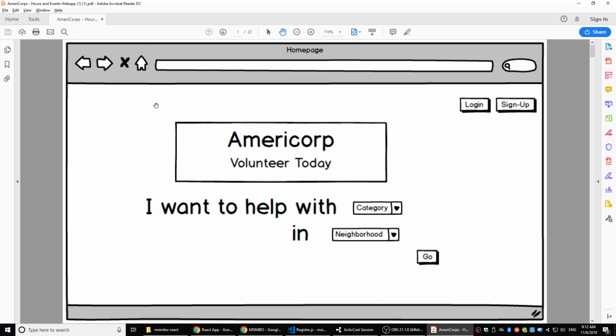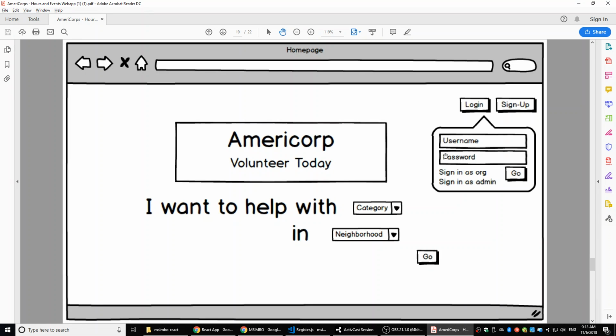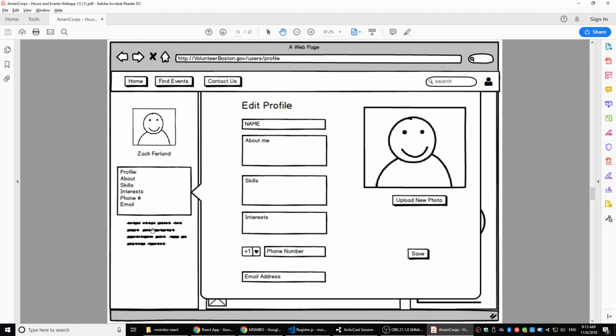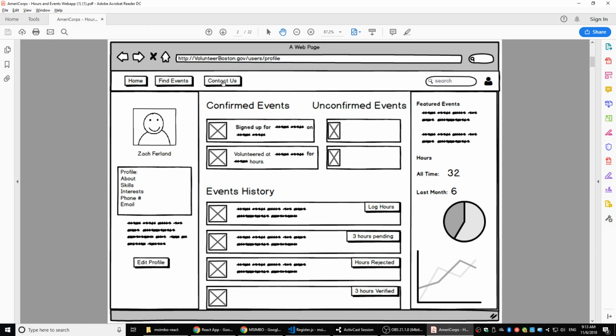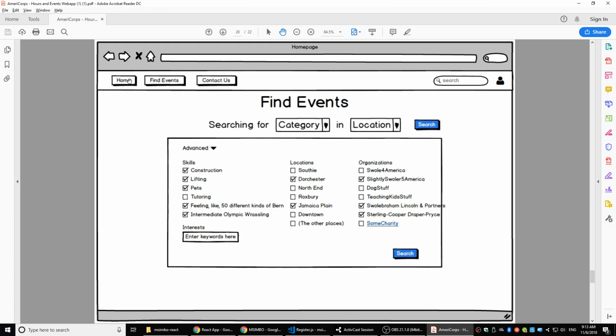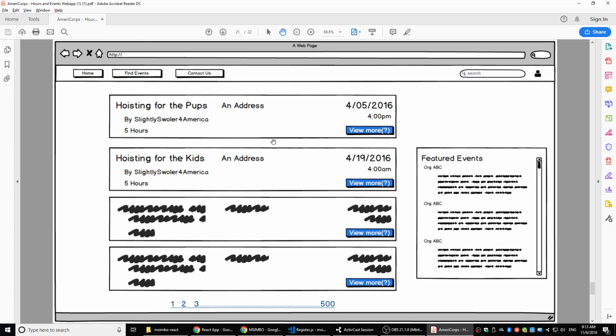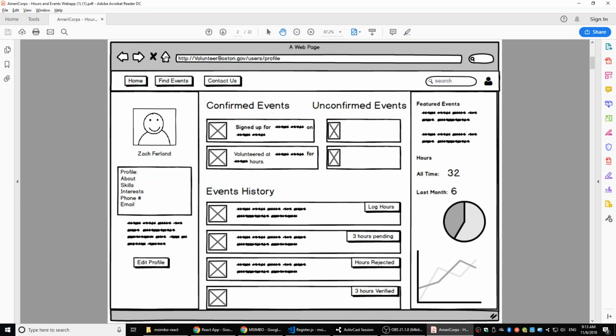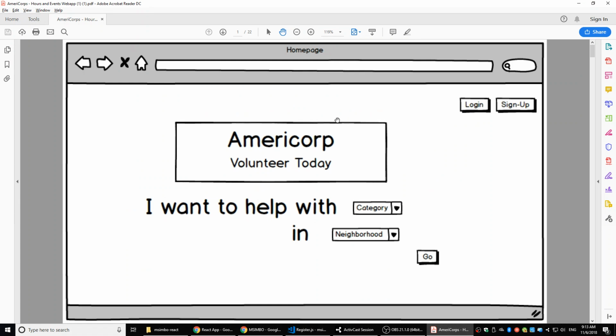And here I'm using one of them called Balsamiq, something like that. It allows you to generate the layout like that, and also make the things clickable. Like the login button here, if you click that, it's going to pop up the login page, and after you enter your name and password, click go. You just go to the profile, and you'll be able to edit your profile and save it, things like that. Or contact us page, or find page. Find page is for search. Search and search result, view more shows you the detail, and the register. So think about how many pages you're going to have and how the things are linked together.